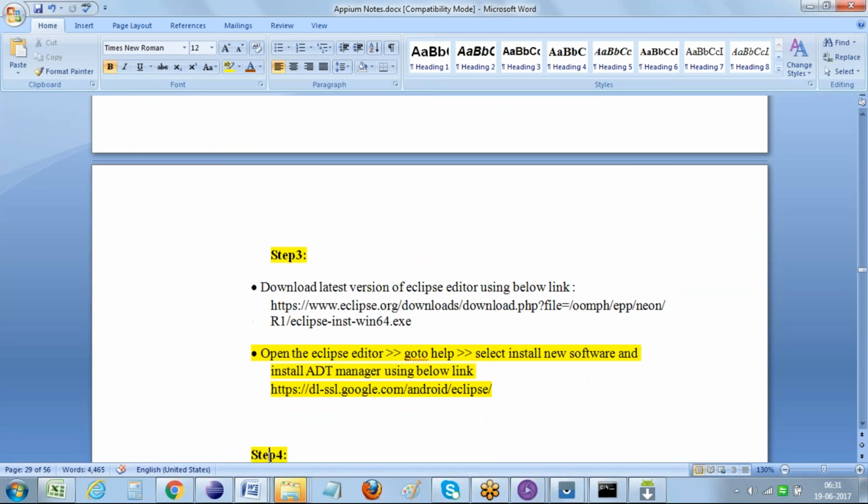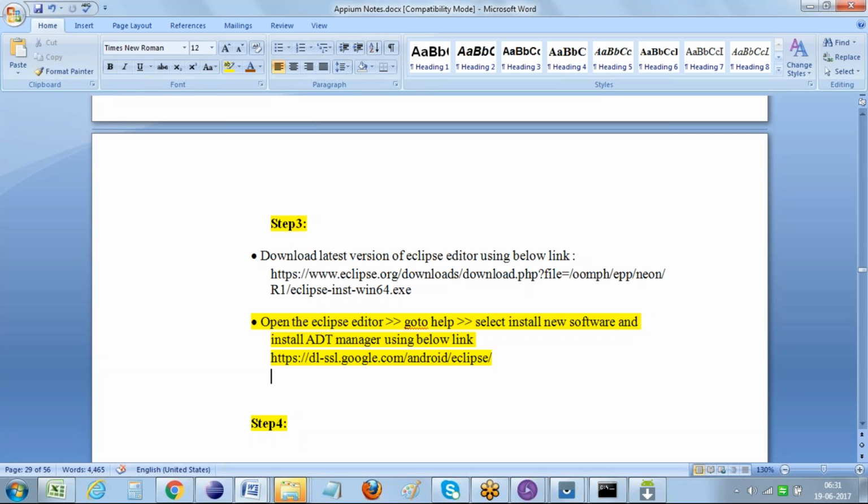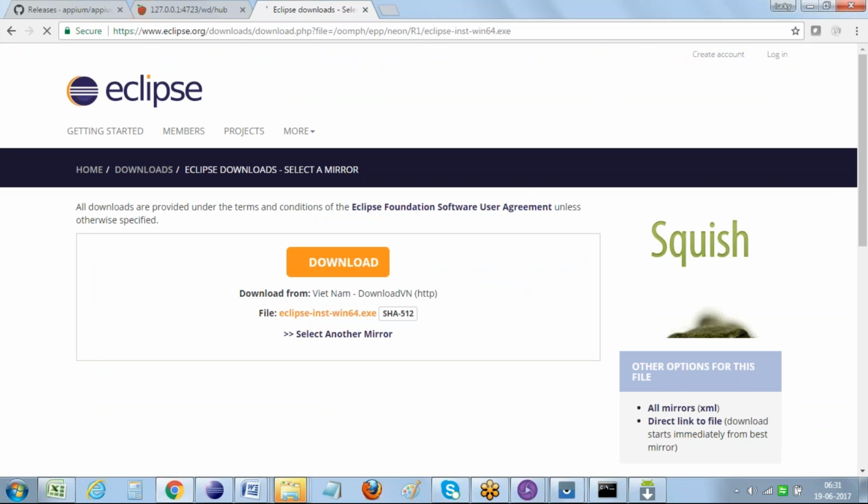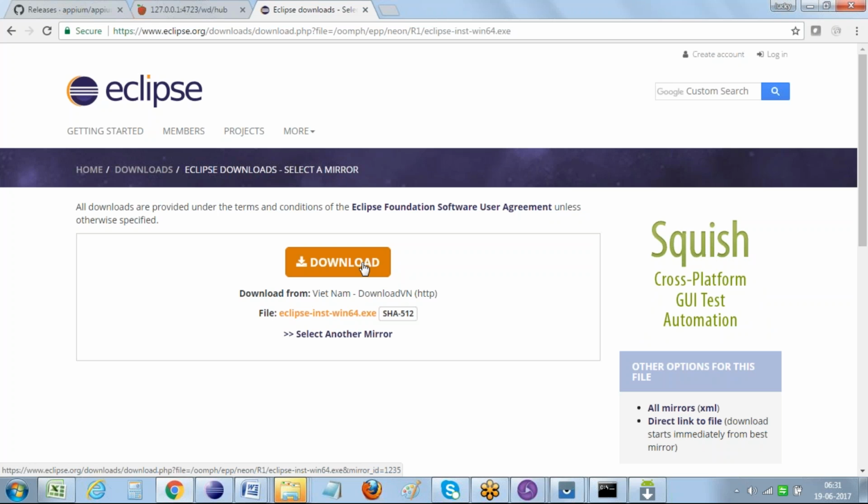Okay, fine. The next point is to download the latest version of Eclipse editor from the below link. This is the link from where you need to download the Eclipse editor. Eclipse is an editor using which we are going to write the programs. Click on this download.